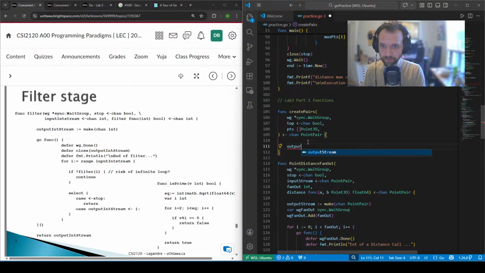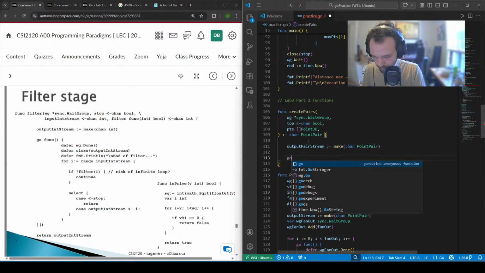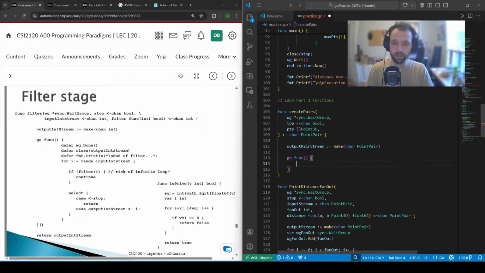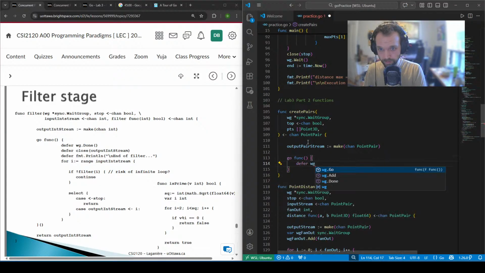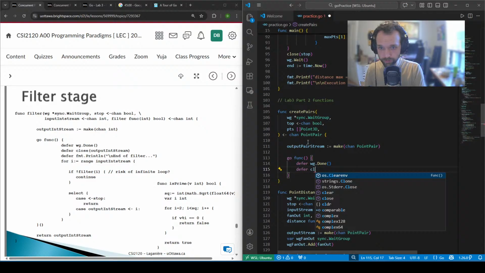So output pair stream is going to be equal to make chan point pair. Boom. And then we create an anonymous function, go func, defer wait group dot done, and defer the closure of the output stream.